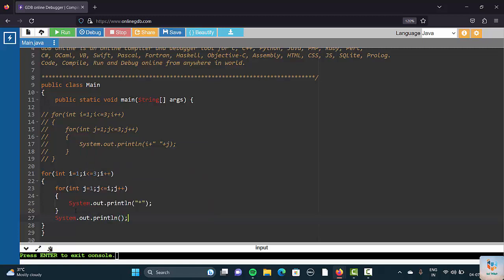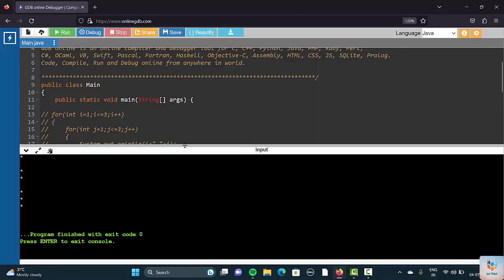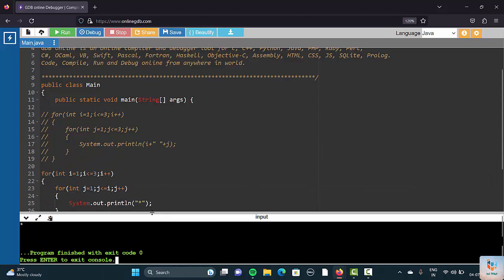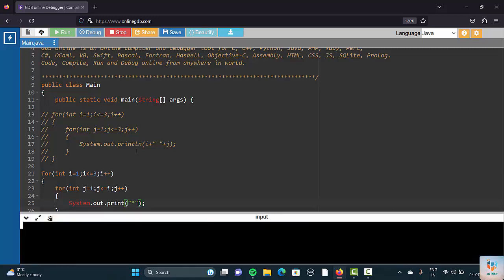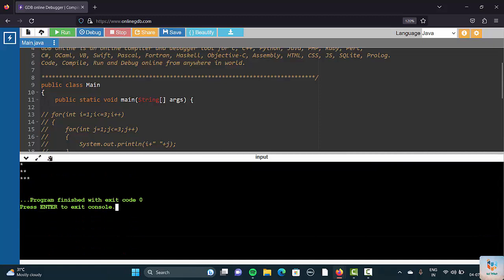Okay, so you can see. Sorry, I have also given println here. You should not give a double println. Because of that, it is giving the pattern like this. You can see here how the asterisk is printing in this format.